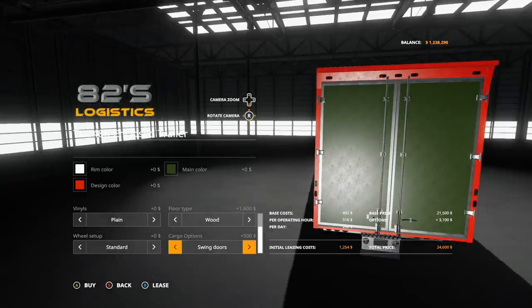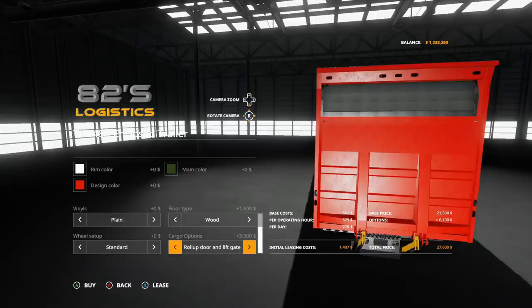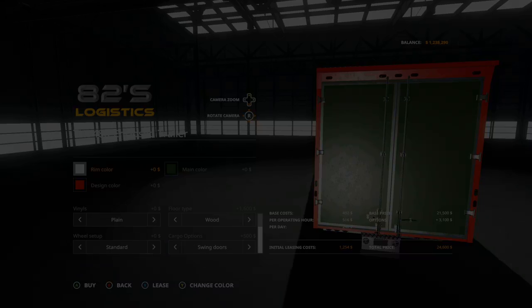Cargo options though, you got swing doors, you got swing doors plus ramps, so whenever this thing opens, a ramp will come down. You got roll-up door, you got roll-up door plus lift gate, so there's actually a lift on there. And then you got roll-up door and ramps, and then back to swing doors. Okay, let's actually take a look at this one in-game.